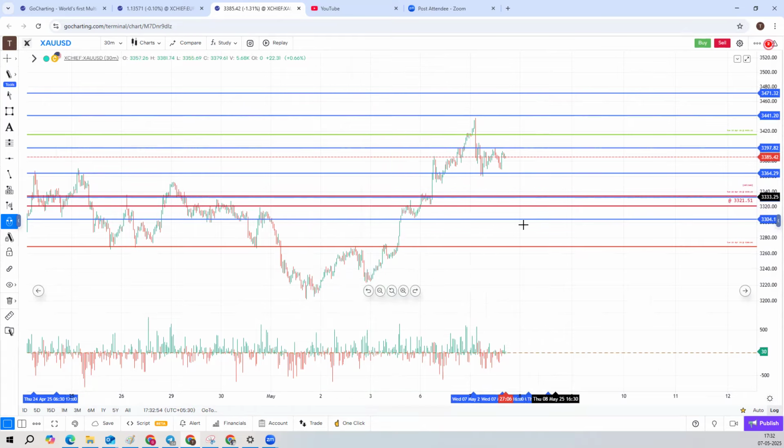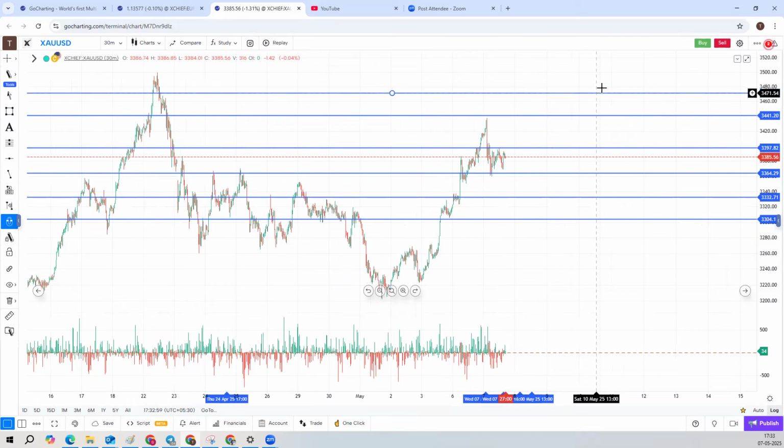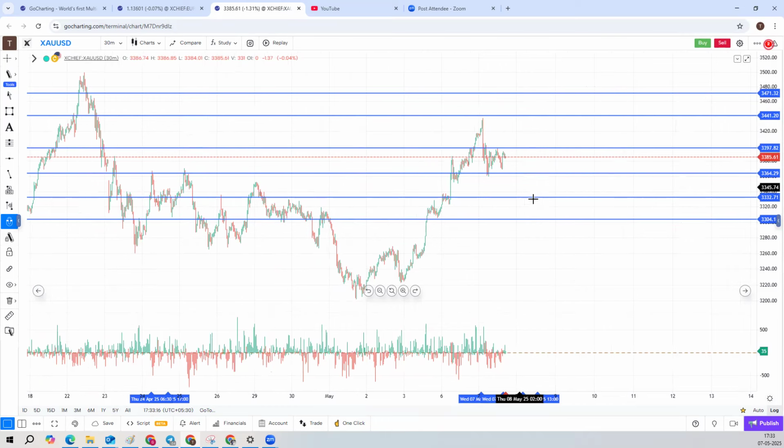Let me delete this fixed range market profile so that the levels become very clear. This is one value area, this is another, and this is another. If the market breaks out again from this level, we will touch this, and if the market enters here, we will touch this. Always prefer to take trades based on the pullback. And if the market breaks down below, then we can again see these levels. Let me lock these levels and save these drawings.